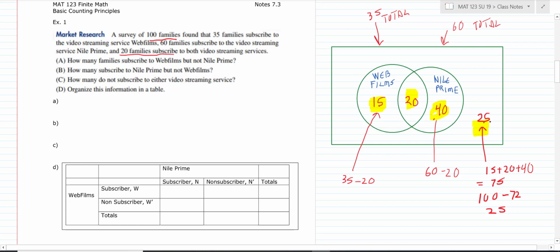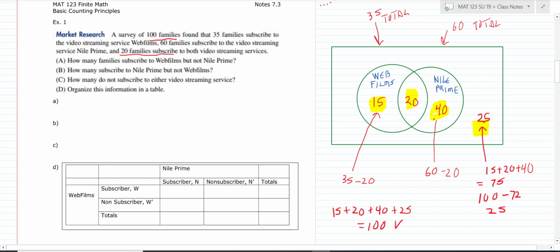Now, you're going to be doing this all the time as we go through this information, so it's important to be able to take a word problem and figure out those four numbers and know what they mean. Okay, and notice on this, if you did 15 plus 20 plus 40 plus 25, that gives 100. So you can add those all up and make sure that you understand that.